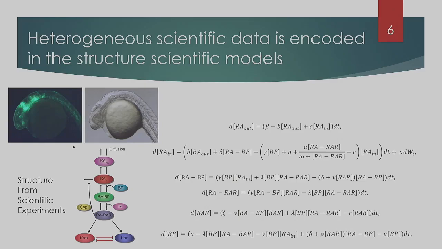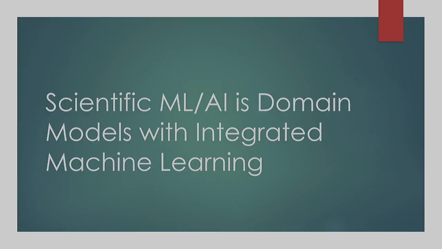And so if you want to ask what our data is in a scientific lab, right, our data is actually this model right here, right? This is our aggregate of all of the data that we had before, and this is what we need to train from, right? So what we're doing with scientific machine learning or scientific AI is we're integrating these domain models with machine learning. Right, we're basically saying what we have are these scientific structures and forms of differential equations or simulators, things that we know are mostly correct. And what we need to do is use these mostly correct models to augment the small amount of data that we have, right?